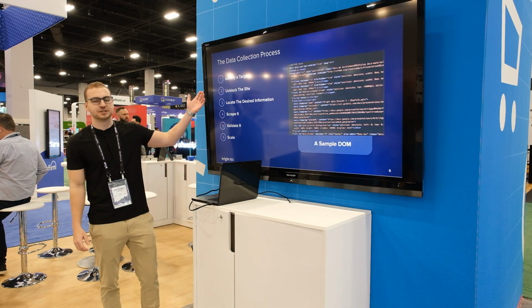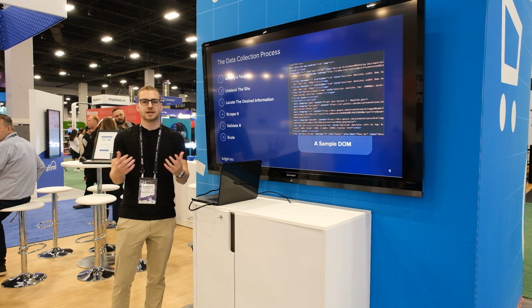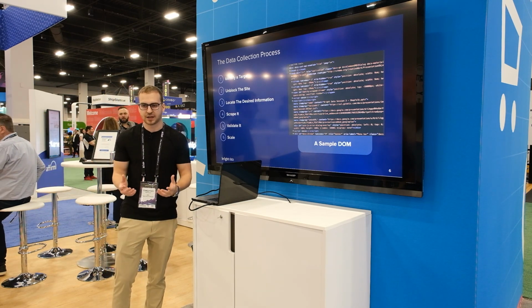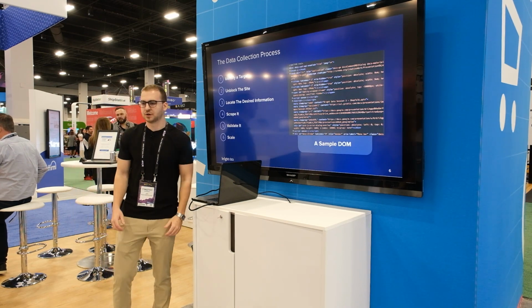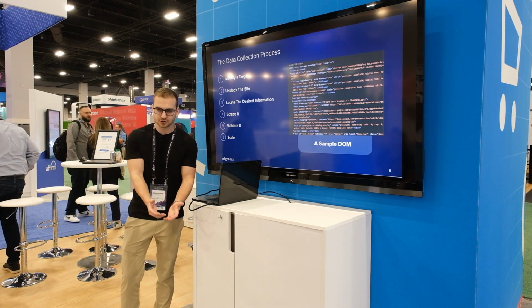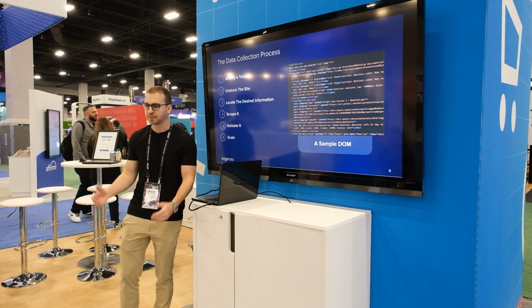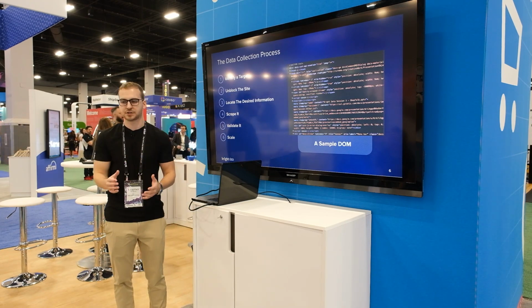So the first thing we need to do when we're collecting data is identify a target. What website, what data do we actually want, what structure do we want to get it in? We need a bit of a strategy. After that, we need to unblock the site. If I try to go to a site 100 times from my computer, I'm going to be blocked, my IP address might be banned, CAPTCHAs might be popping up. It's really a pretty difficult challenge to get by, and that's kind of what we talked a bit about yesterday.